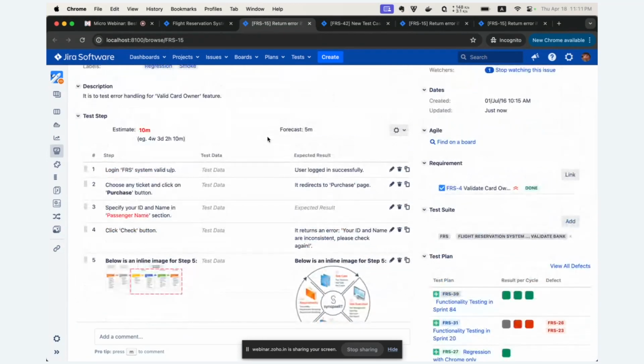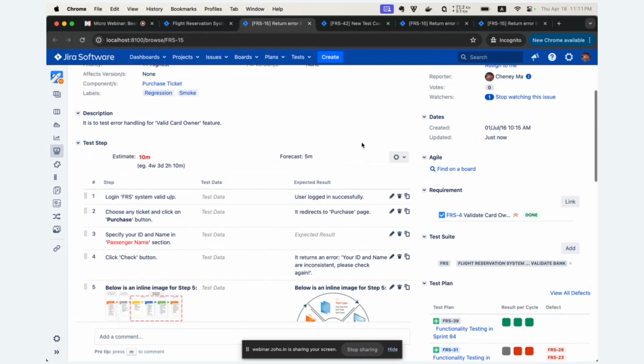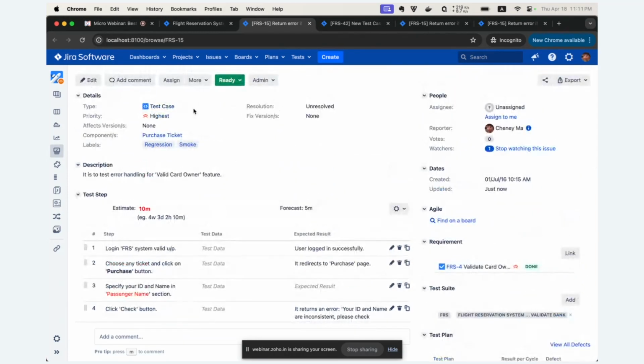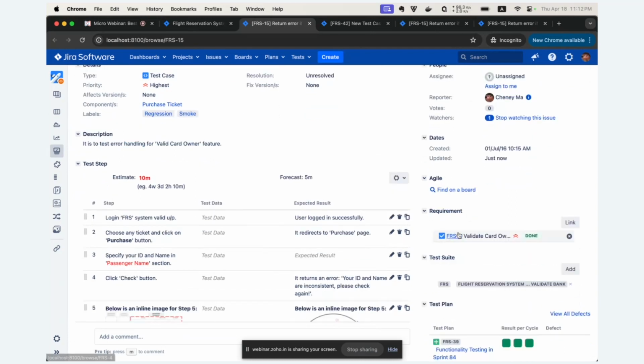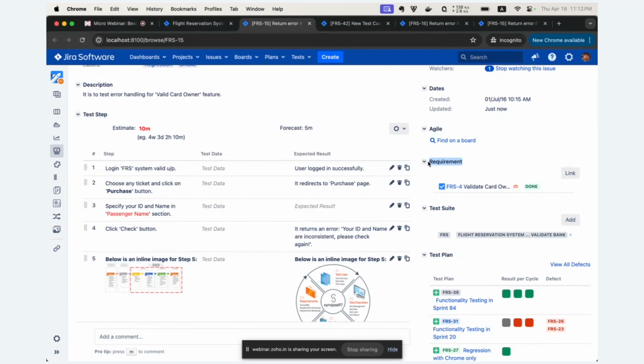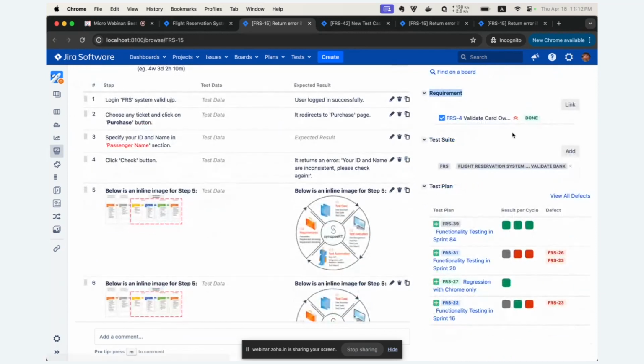And you know that Jira is quite a big system. It can handle a lot of stuff like requirements, dev tasks, defects, right? With the help of our TestRe, you can also do test case and test execution management. If all the data is in the system for the testing team, we definitely want to connect our test cases to requirements so as to establish traceability between the test and dev teams. So here, TestRe provides this requirement panel to help users link existing requirements to this test case.